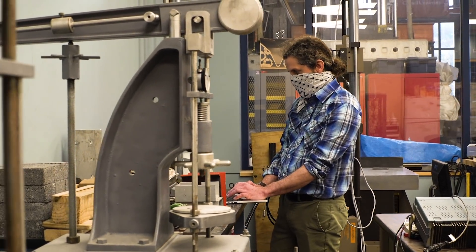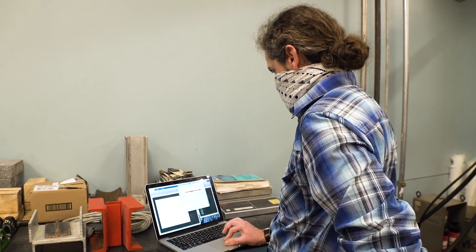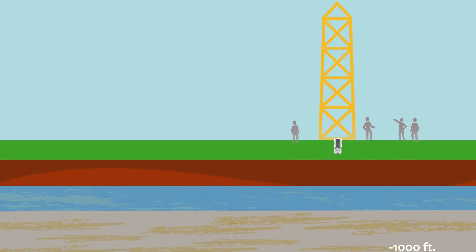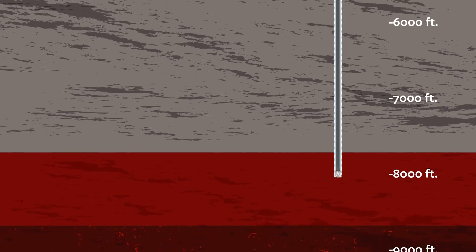The big questions about the subsurface require us to use geophysics from the surface to figure out what rocks are down there — maybe look at logs and other details from water wells or oil and gas wells in the region to try to predict what is down at depth. But in the end, to really know what's down there, we actually have to drill into it. We're at an exciting stage because we now have enough funds, thanks to the U.S. Department of Energy's grant, to move forward on drilling this exploratory well.